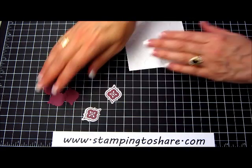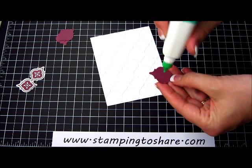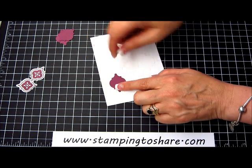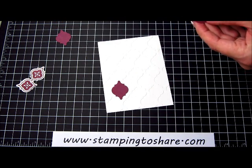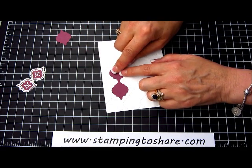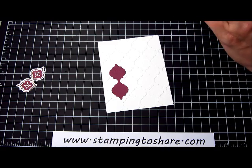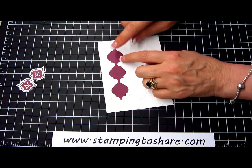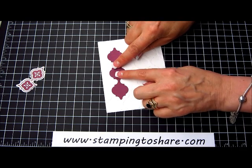Alright, so we have everything we need to start putting this card together. So the first thing I'm going to do is get my multi-purpose liquid glue. I'm putting a big blob on here, and I'm going to set that right here like this on the left hand side of my card, and I'm not worried about lining it up. I just know that I want a line of these rich raspberry punch outs working its way up on the left hand side of my card. And we're going to grab another one here and add this to the next layer here, or the next in our lineup here. Very nice. Okay, so we're just going to give that a second to set.